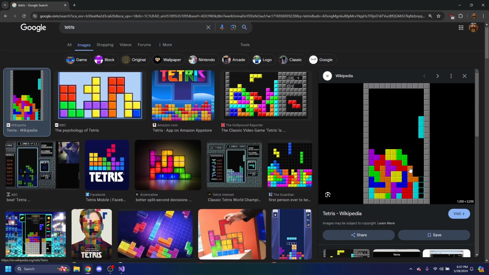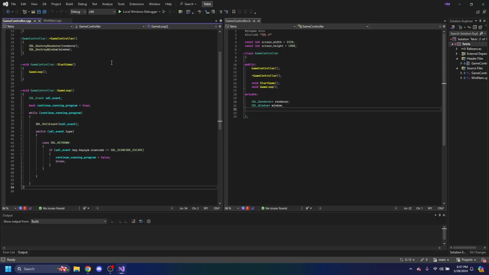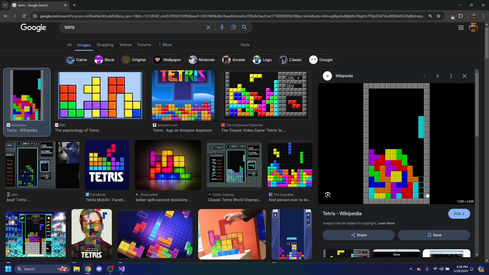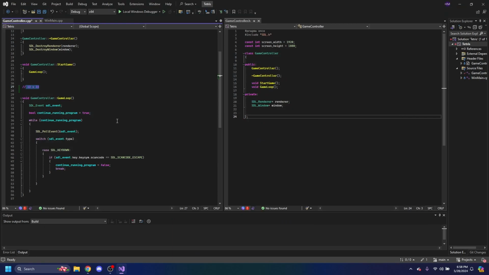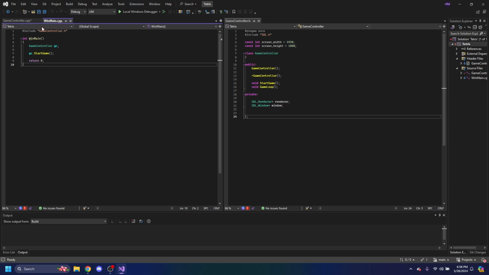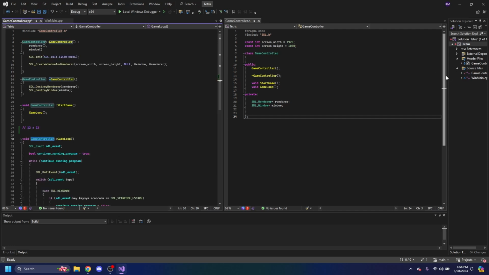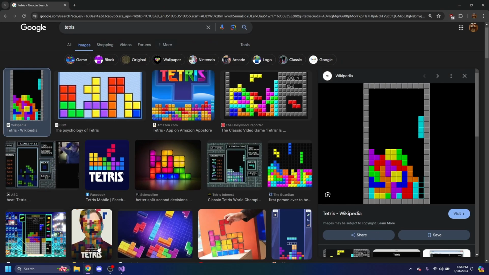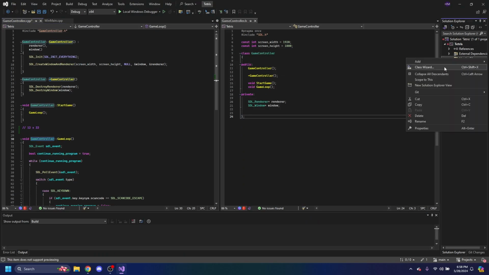So looking at this here, this is a 12 by 22. That works for me. I just need a number at first. So that's going to be the outer perimeter and the area of what we're going to work with. So the next thing, since we have a game controller and a main, I would say the next thing we want is a game board. That'll be some object that'll store the state of everything that exists within this game board. So let's start to make that.